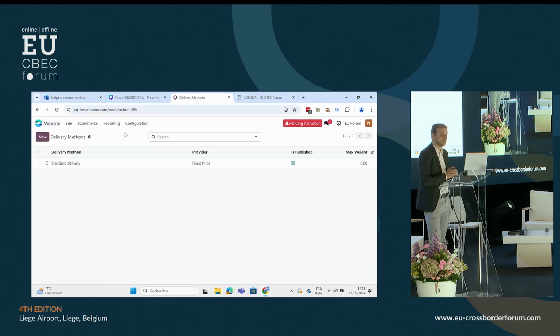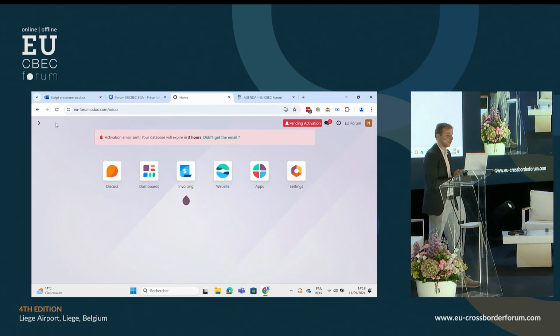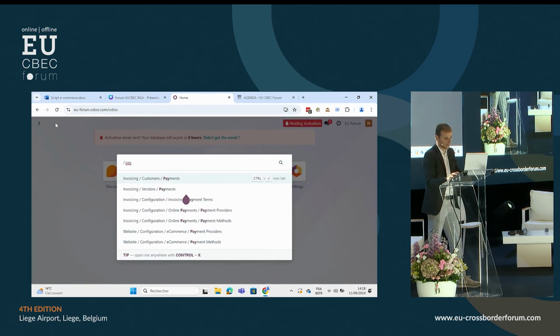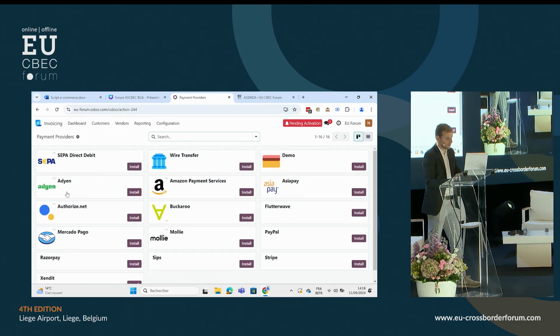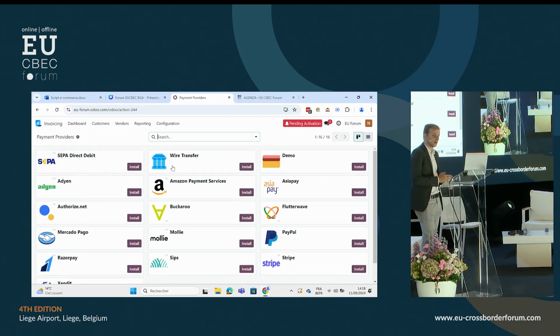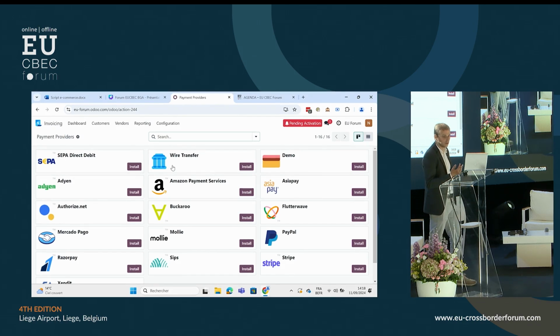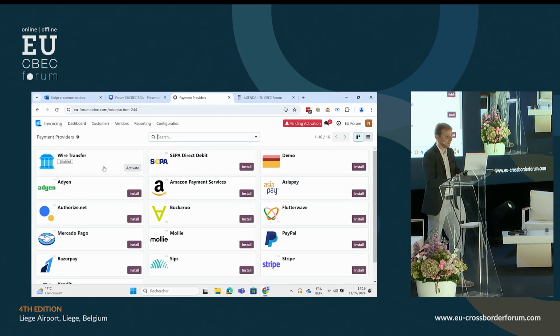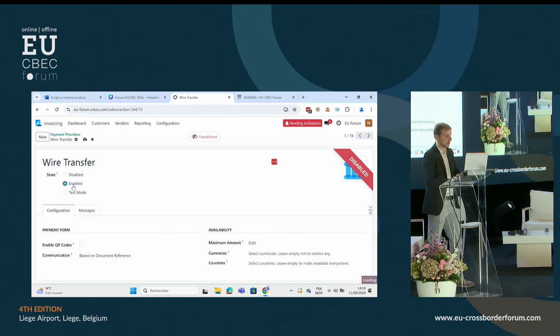And the last thing you need to be able to sell online in your e-commerce is to install a payment provider. There you have a menu to install a payment provider, and same thing there. You can decide to use your Stripe account or PayPal account if you have one. So those are available integrations, so you can use your account to let your customer pay online. There I will just install the wire transfer because that's the easiest one to configure, and that's basically it. I will just enable it online to make it available.